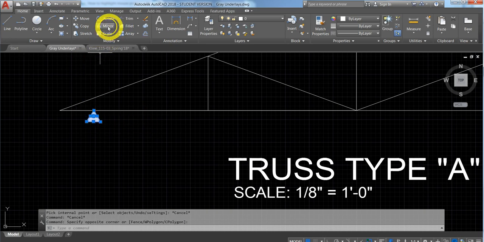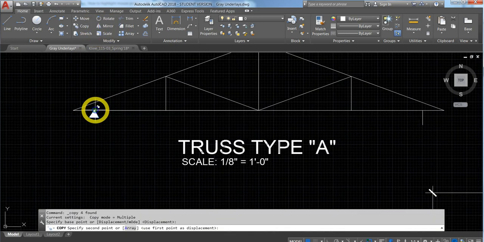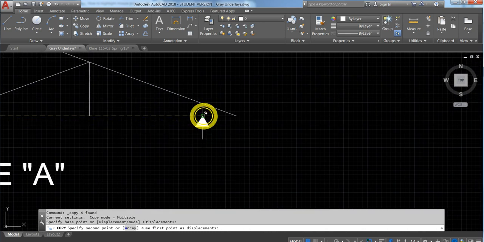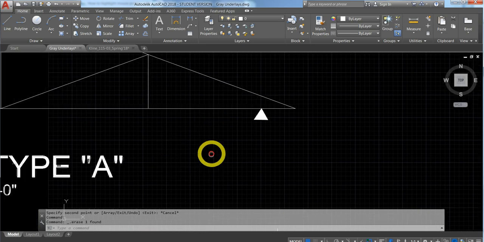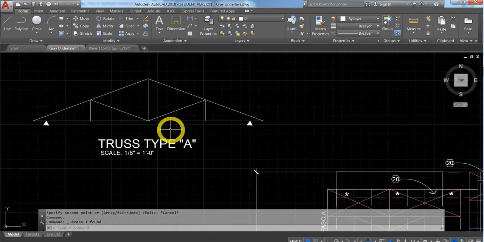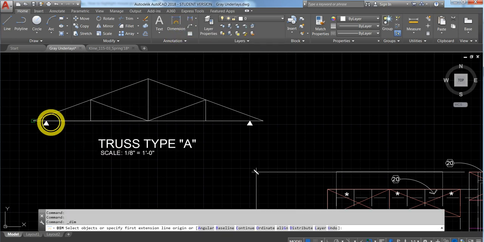And once I'm happy with it, I'm just going to go ahead and copy from this point to this point. Wow, that's a bad triangle. Okay. So good, this truss is done. The last thing I want to do is, for my framer who's going to be building this, just dimension this out. So I'm just going to put in really 2 different dimensions.